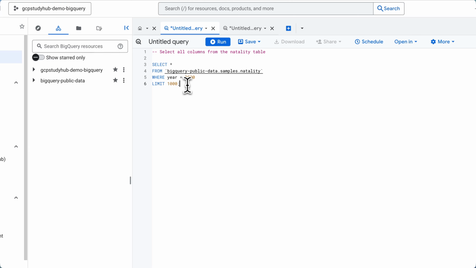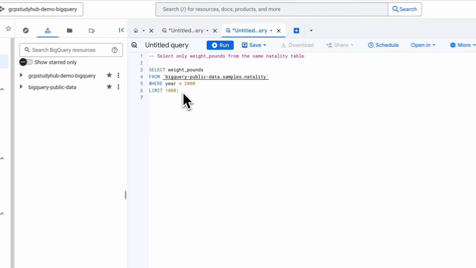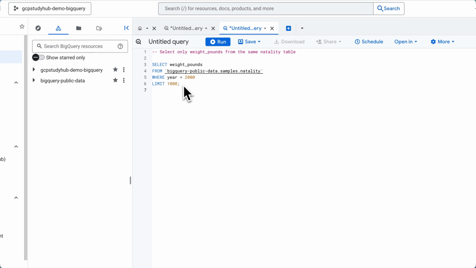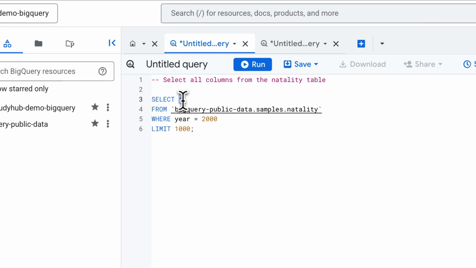How much data do you think is going to be processed? Again, we're filtering to 1 year, and we are limiting the results to 1000 rows in both queries. So both of these will return the same number of rows, right? But the difference is that this one is just pulling in one column, while this one is pulling in all columns.